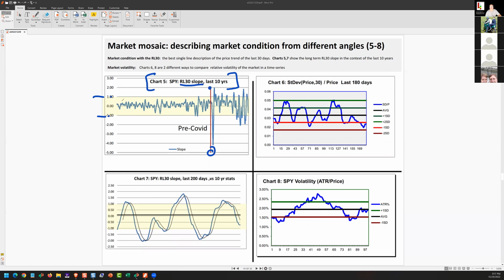Now, I want you to notice the characteristics of volatility in this area compared to the post-COVID. Look how many times this thing has been oscillating above and beyond the long-term normal, and the size of those moves. This is swing trading heaven.